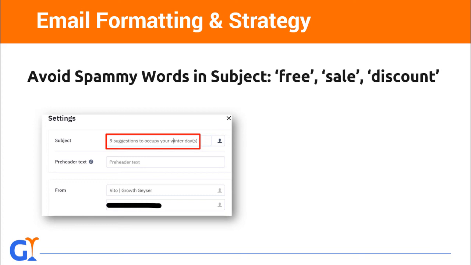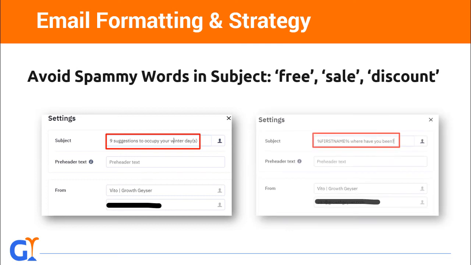The next tip helps to visually draw somebody's attention to your email. Using numbers and certain punctuation may attract eyeballs to your subject line and may encourage people to open your emails. Of course, I encourage you to test this out rather than take my word for it. Other suggestions are not to capitalize the beginning of each word, to ask a question, and even include somebody's first name in the subject line. ActiveCampaign allows you to use personalization variables to incorporate first name or other personalized information into the subject line.